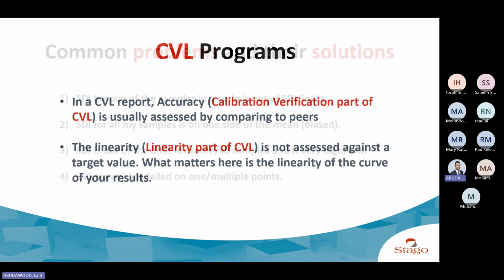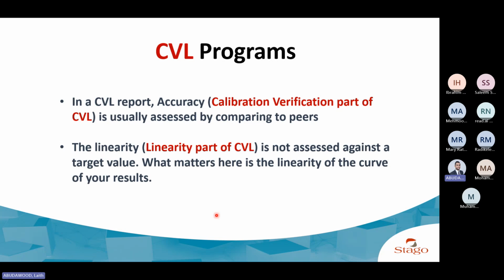The reports, let's see, I did not want to go through the specifics of this report because they can be quite a lot. I would advise you to read the guide from, for example, CAP or Biorad or whoever is the provider to understand exactly how they evaluate this. For example, the calibration verification part for CAP, they use the CLIA total allowable error limits in many cases to evaluate your performance. So for example, you will get 3, 4, 5 vials, let's say, and you run each of them. They have different concentrations. Each of them will have its own acceptable range.